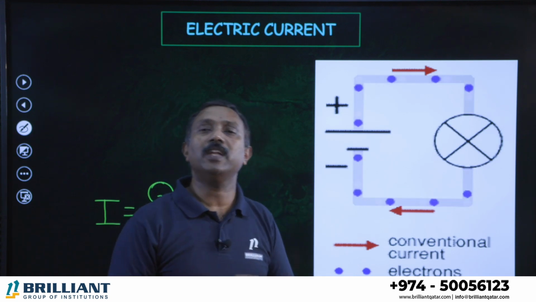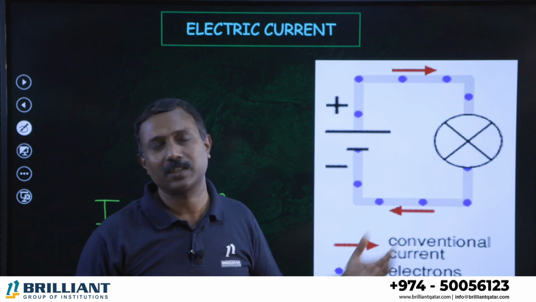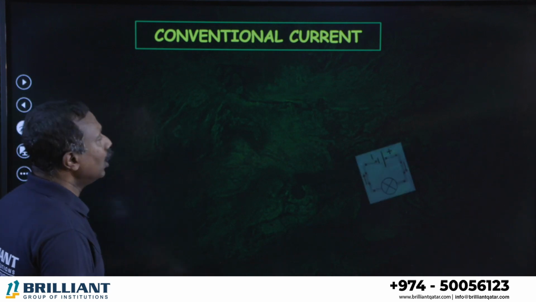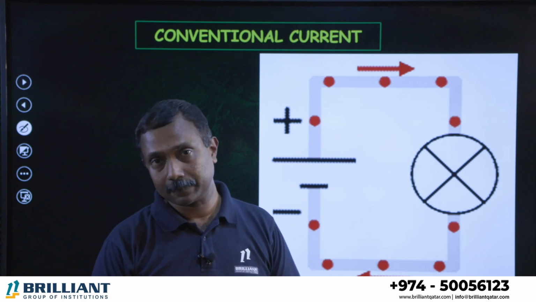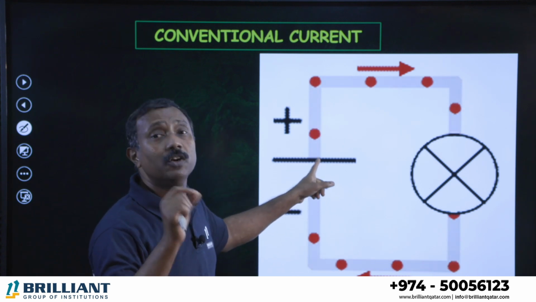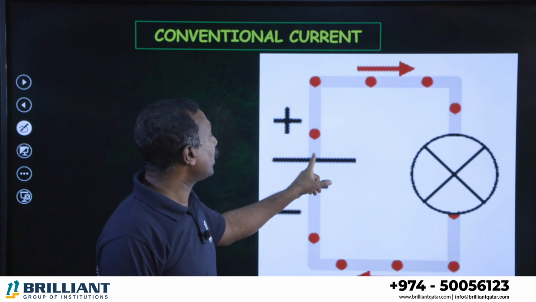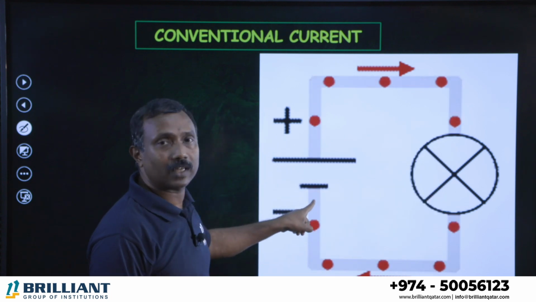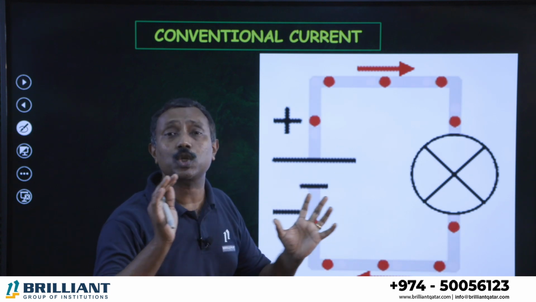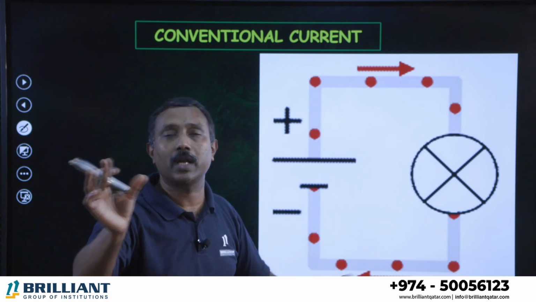But at the time of the invention of electric current, the people were not aware of the free electrons present in the metal. At that time, they believed that the current was actually formed by the flow of positively charged particles. And that flow of positive charges is only possible from the higher potential of the positive terminal of the cell to the negative terminal, right? So, from the positive terminal to the negative terminal through the external circuit, and this type of current we are naming as conventional current. What is the name of this one? This type of current, constituted by the flow of positive charges, is what we call conventional current.